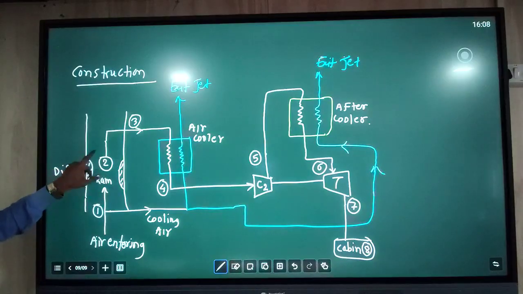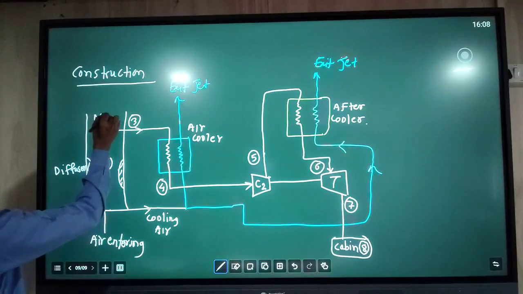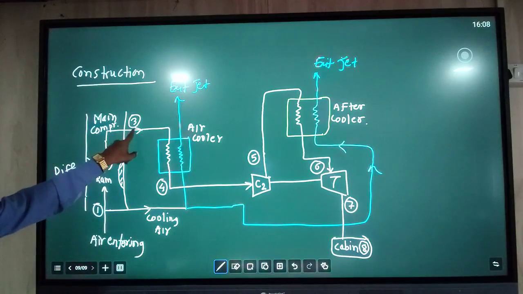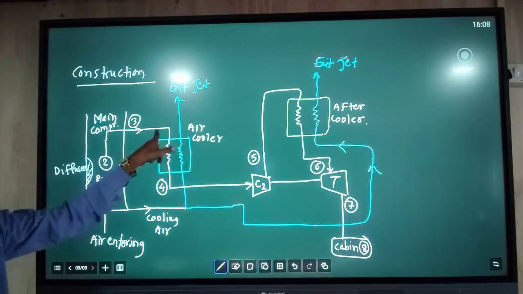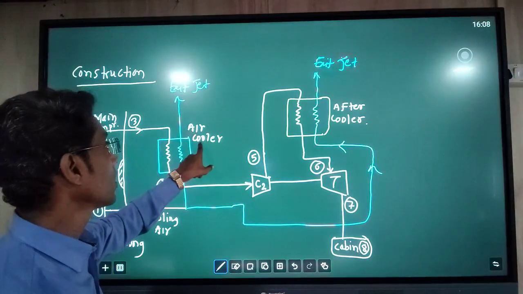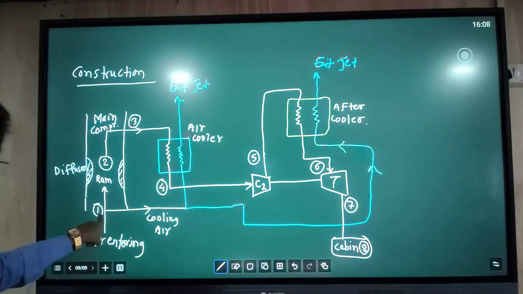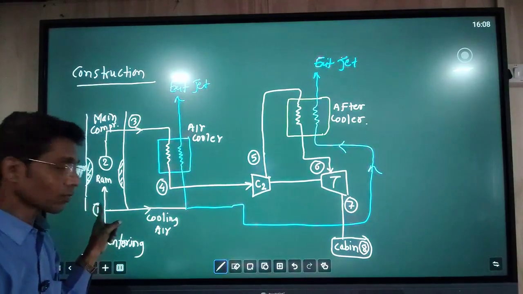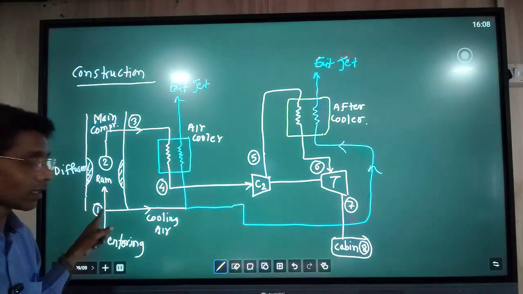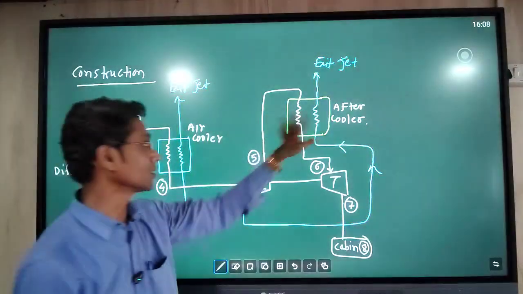After ramming, 2 to 3 is the main compression process in the main compressor. Then 3 to 4, at the end of the compressor, the air passes through the air cooler, that is the heat exchanger. First the primary heat exchanger, we call it the air cooler. This air is cooled by using air that is bypassed from the start, before the ramming. This air at point 1, the starting air, is utilized for the cooling purpose in both heat exchangers, here and here.